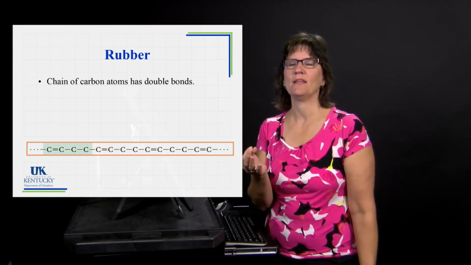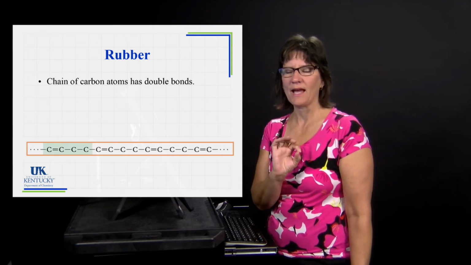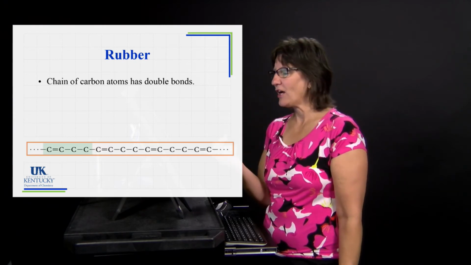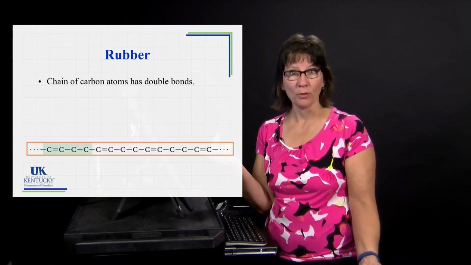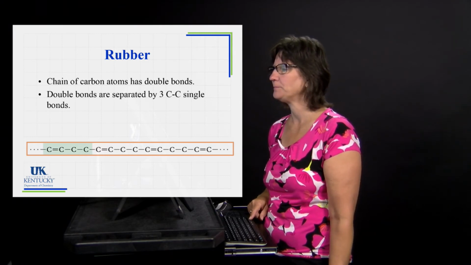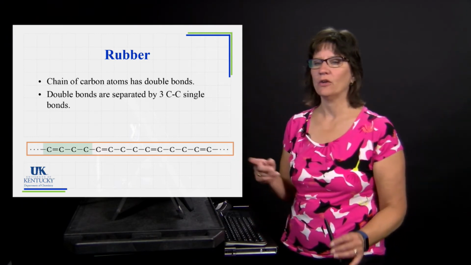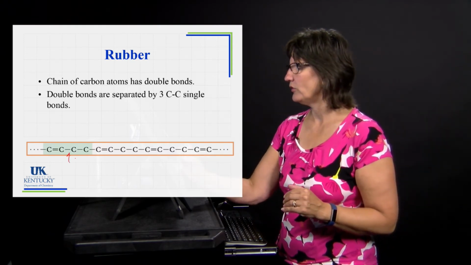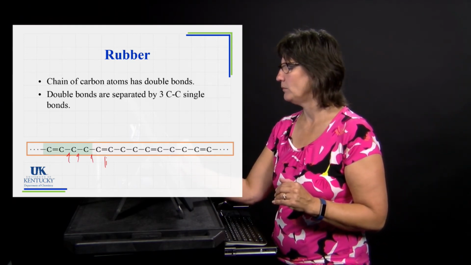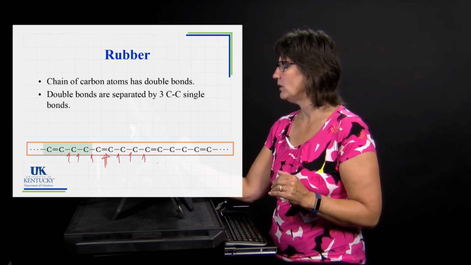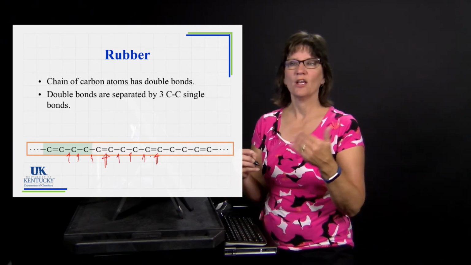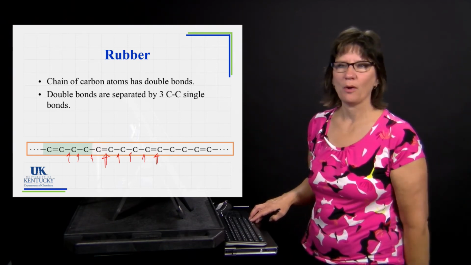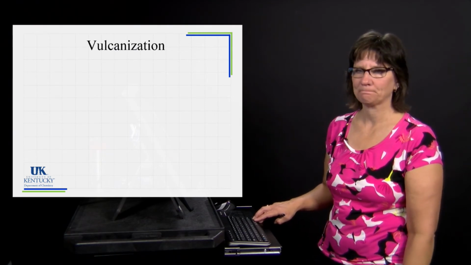Now, in your activity that you did our last class, I had a challenging one for you to try to do. And this challenging one actually ends up making a polymer that ended up with a double bond within the chain. Okay, so what we have here is that double bond is separated by single bonds. So we have single, single, single, and then a double. So that's what that's saying. So that's what happens in rubber. There's a plant that generates and produces this polymer, rubber plant, rubber tree.